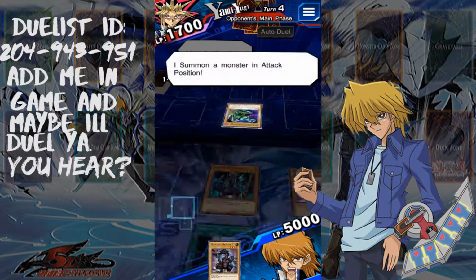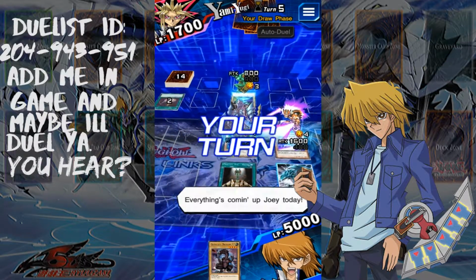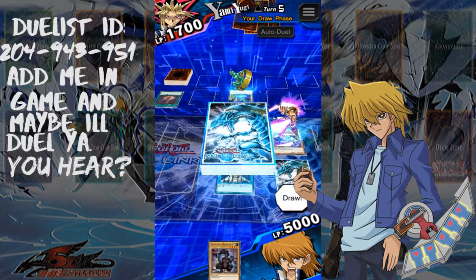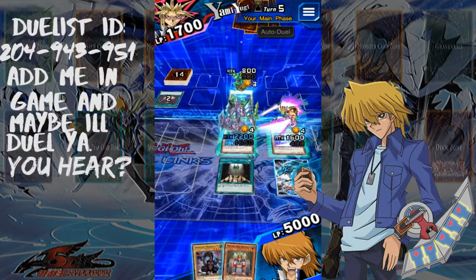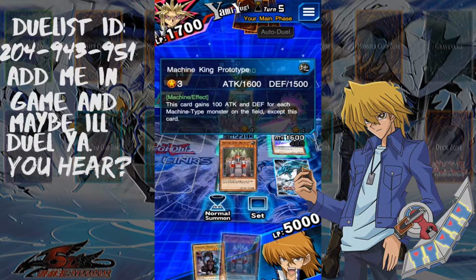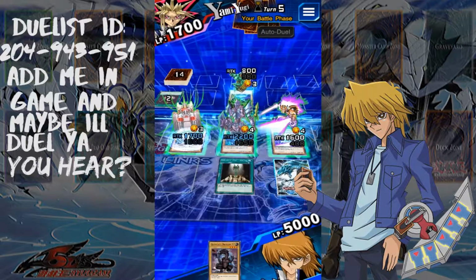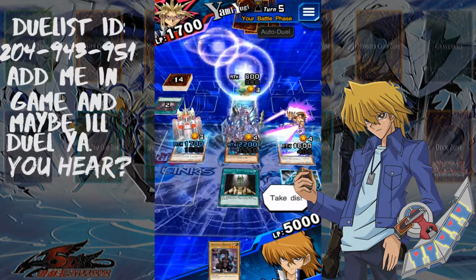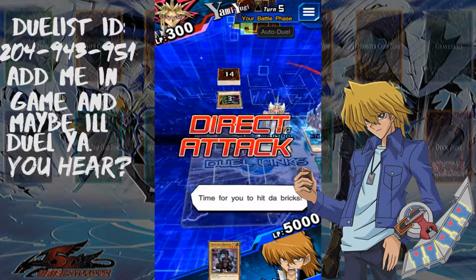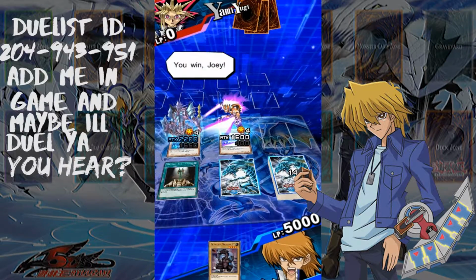Are you kidding me? I hope this is a joke. What the heck? Why would you summon an attack position? Because if you summon that in a face-down defense position, the only thing I could do is destroy it. But it won't matter much, but it negates a bit of damage. Not enough to matter. I'm just going to go ahead and end this. I'm not worried about anything but getting a win here. And that ends it. Battle damage. Ching! Winner.